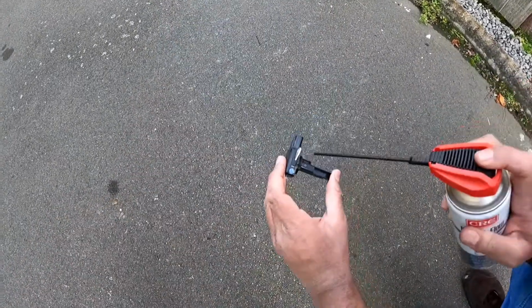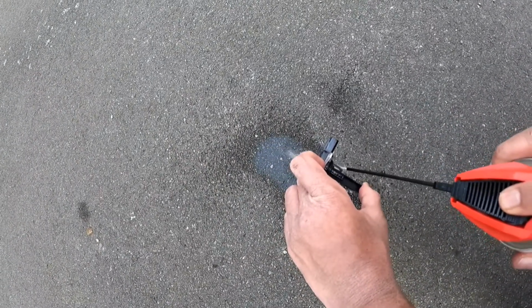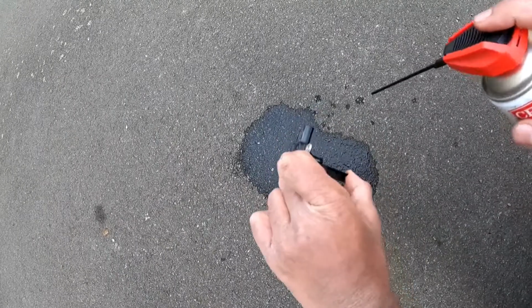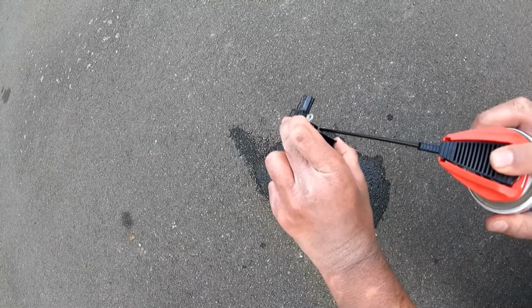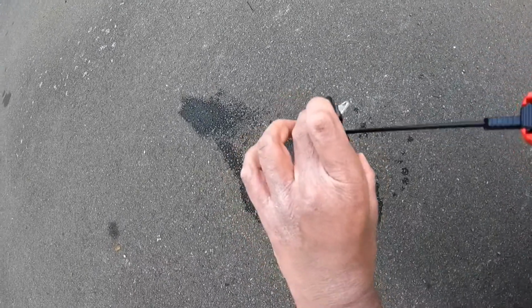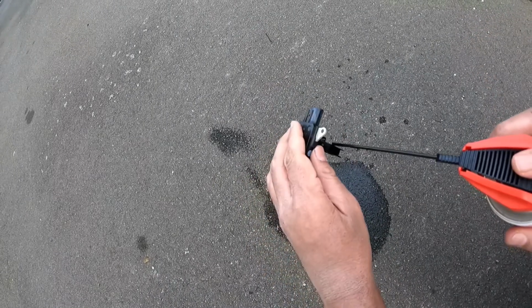This is the bit we need to clean. You can see there's a little pitot tube in there. This is a high pressured can, so I'll just put it down because the wind is blowing currently, and you want to spray it into that area. You never want to touch the pitot tube, if not that'll cause false readings and your engine may actually stall. You want to do it this way, and you want to do it that way, and then give one quick burst like so. That will make sure that it's quite clean. You also want to do it this way. Now this liquid will evaporate, so it's safe.